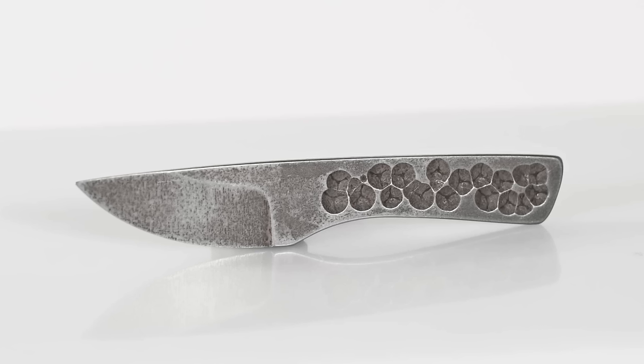Basic knife. Cuts just as well as if we had an inlaid ivory handle, S35VN steel blade, laser engraving, compound grind, milled stuff. Yeah, look, it's a knife. It cuts. Hang it around your neck. It'll be there when you need it. Is there really another reason to have a knife?